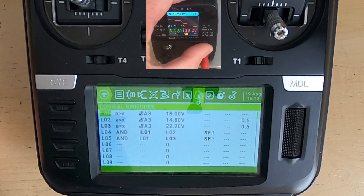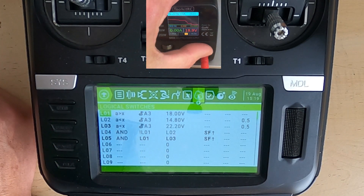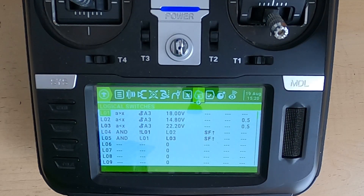As soon as we go over 18 volts, because now we're simulating a 6S battery, we're getting warnings again. We would have to go above 22.2 volts to stop the warnings. I'm at 18.1 — let's move up to 23 volts. The warning should stop now because I'm putting 22.8 volts into the sensor, so it thinks the 6S battery is not at low voltage yet. And there we go — that's the demonstration.